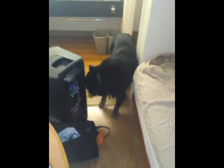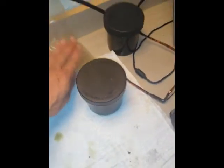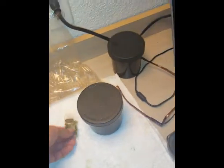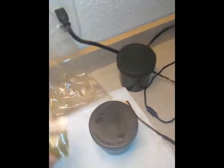Well, there's a pretty Elvis. As you can see, he's reasonably mobile. I wanted to take a second to show you guys how we're working with these capsules. That's about a dose for a 70-pound dog in his situation.